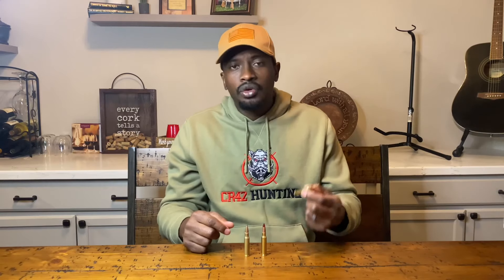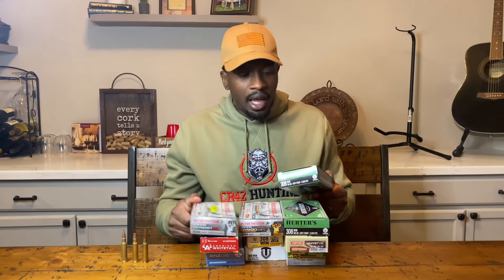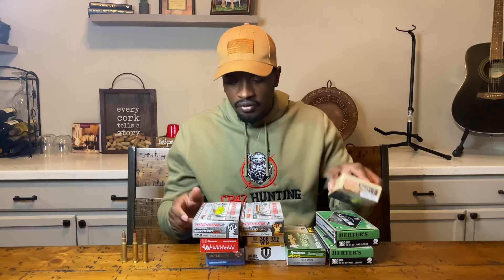As you saw from those videos, .308 is widely available — there was more .308 ammo in those stores than any other ammo combined. You can go 7.62x51 FMJ to defeat body armor if needed, polymer tip, copper — so many different options. You can go from 130-grain all the way up to 200-grain. I've got Hornady 150-grain, 180-grain, Winchester HP Core-Lokt, cheap Monarch 145-grain, True Velocity 168-grain — just so many different offerings with .308.